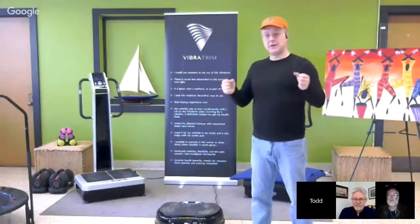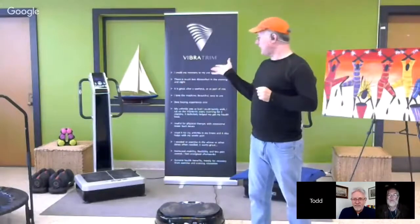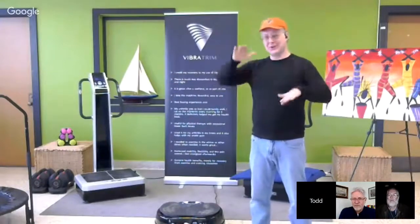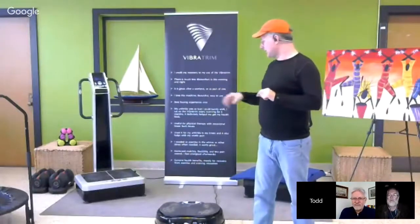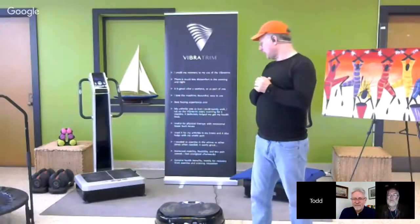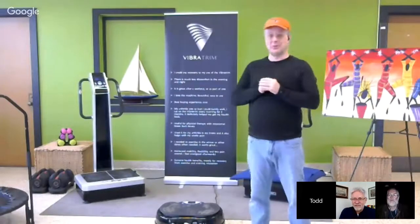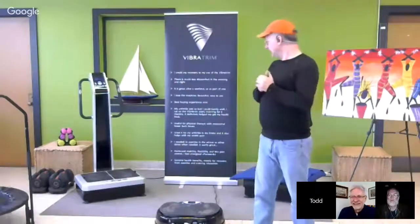It also has a heart rate monitor on it too, Martin, which a lot of people like. Ironically, with whole body vibration, it's not aerobic exercise, which is part of why we have a rebounder, so that we can get the heart rate up as well. But for most people, the 400 is a really good choice. It's been around for about 8 years, so it's got a lot of history out there, and it's probably the most dependable one. We very rarely have anything happen with either one of them. It's debugged. Yeah, exactly.